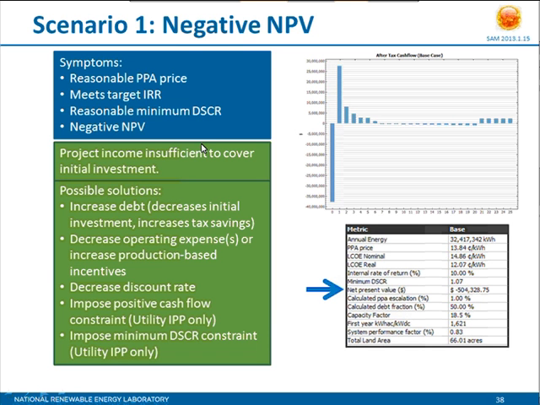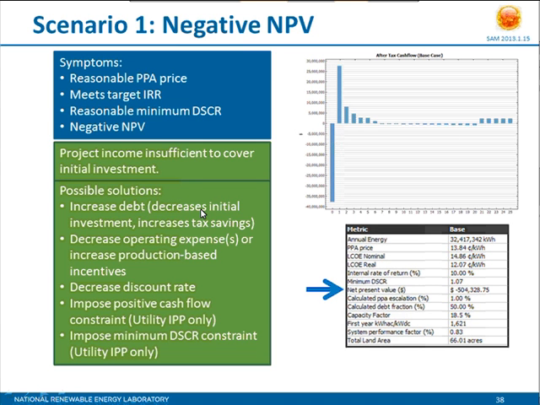What this is telling you is that there's insufficient income in the cash flow to meet your initial investment. And you can kind of see that from the cash flow, right? We've got a big long line for the year zero investment, and a bunch of really short lines in the out years, and even some negative stuff going on here. We're not earning enough revenue to cover our initial cost.